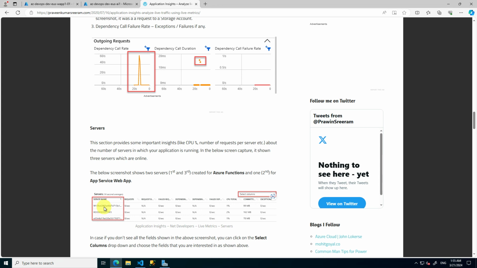Okay. So remember we discussed scale out for our web application. So in this scenario, I simulated some traffic. Because of the traffic, the scale out got kicked off, and App Insights can track it because our code is sitting in all the servers. So all the data is pushed from all the servers to App Insights. So App Insights understands, okay, I am getting data from multiple servers. So this is the place where Application Insights can also show us how many servers have been created.